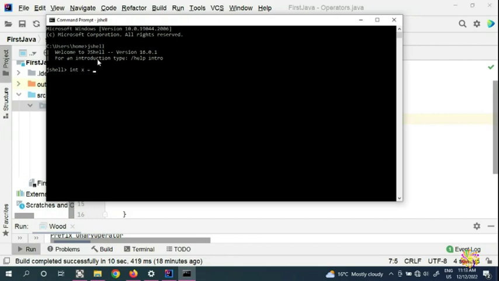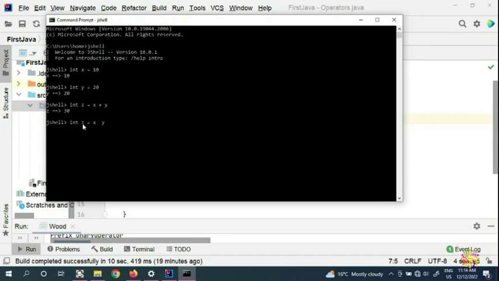For example, if you do int x equals 10, now we have assigned 10 to x. We can do int y and assign 20 to y, and then int z, and we can do our arithmetic operations. So we can do our binary operators. For example, x plus y, and we're going to see 30.